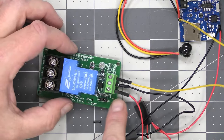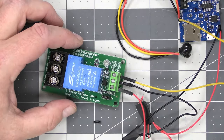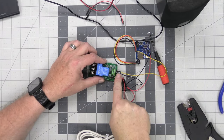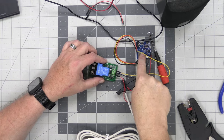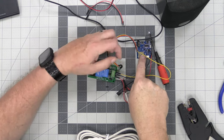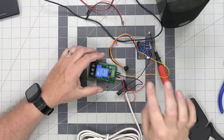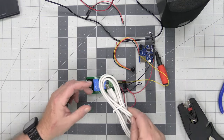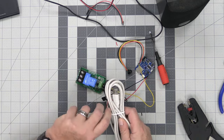Okay, so now we have power going to the relay board and power going to the sound board. Here is the built-in motion detector. We already have the sounds loaded on there. All we have now is this cable right here, so we'll just take this wire tie off.